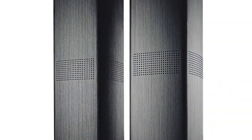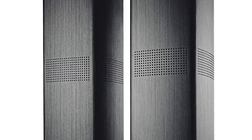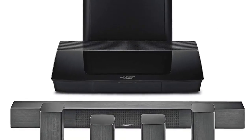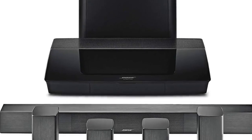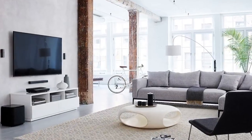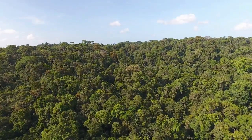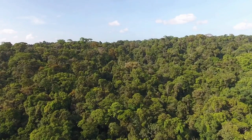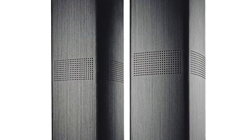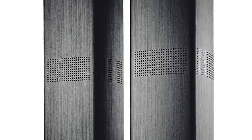Elegant design: premium tempered glass and brushed anodized aluminum finish make the system look as stunning as it sounds. With the Bose app, you can turn the volume up or down, change tracks, find out what's playing, and even control where it's playing — from the speaker in your kitchen to the speaker in your bedroom. Compatible with Amazon Music, Pandora, iHeart Radio, Sirius XM, and TuneIn. The Acoustimass wireless bass module adds deep, resounding bass for more dramatic sound effects.